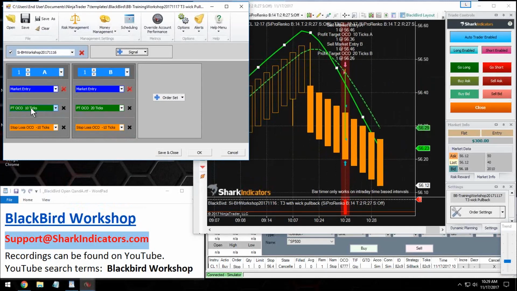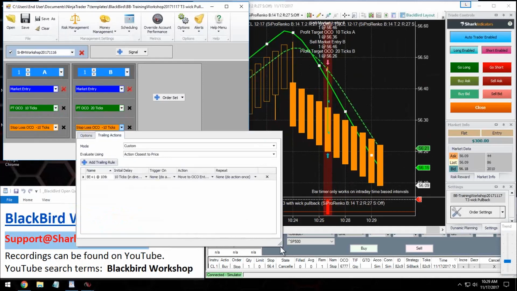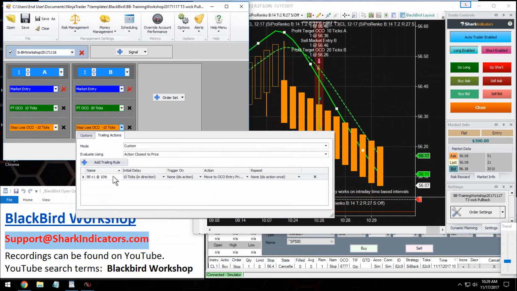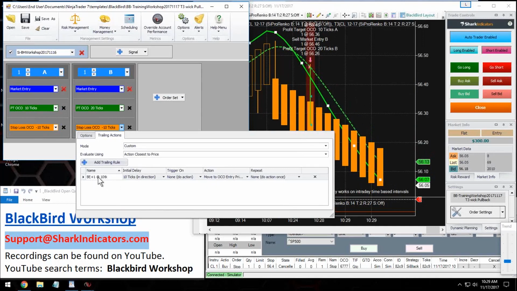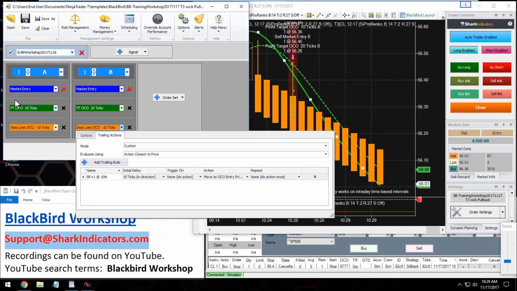An option that we have when creating trailing rules is that, instead of the break even being processed when there's 10 ticks in profit, we can trigger the break even based on the profit target getting hit and filled instead.